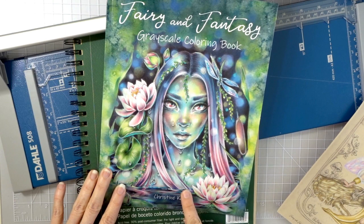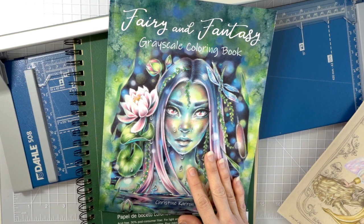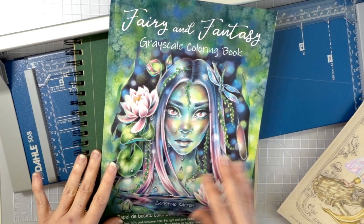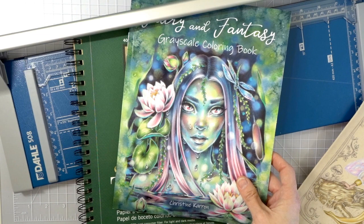A lot of times I'd like to just have the coloring book just because, in my mind, it's part of my collection, I guess. And so I just like to have my big cabinet full of my coloring books. I know a lot of us are like that. After I do that, I will scan the image into my computer, and I will keep the image in my computer. So this way, I can actually print it out onto the actual paper.